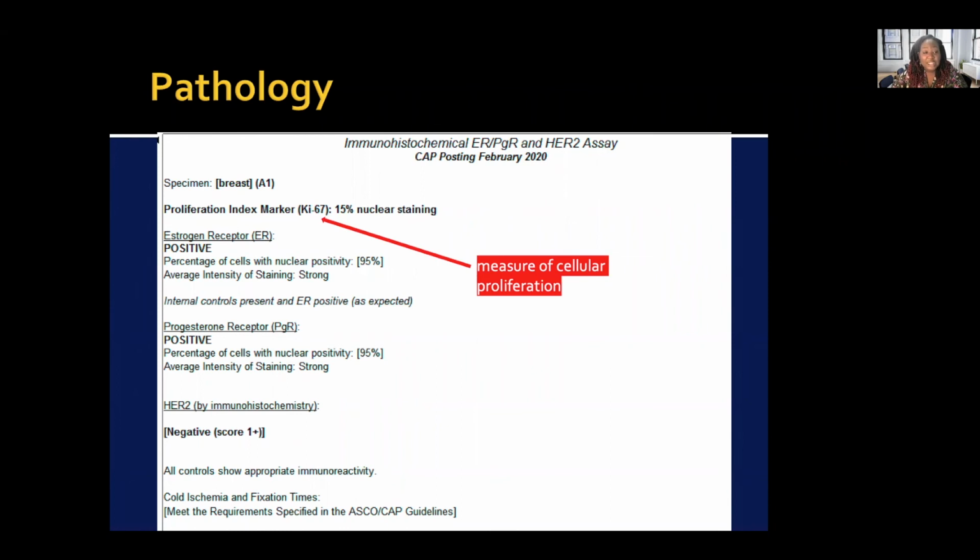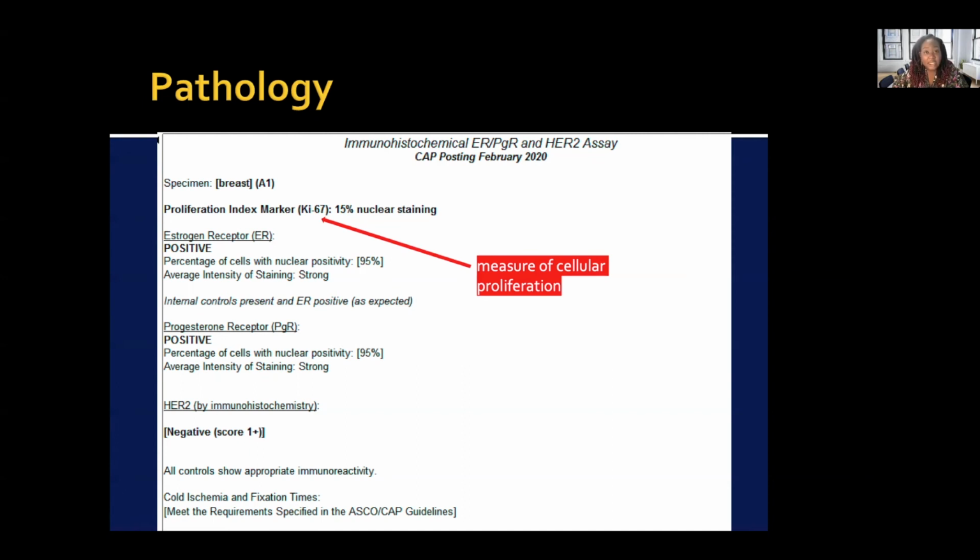The proliferation index, or the Ki-67, is something that you'll see on path reports quite commonly, and it's a measure of cellular proliferation. So it can go from 1% to 100%. A tumor at 1% is very slow growing. That means that the cellular proliferation is quite slow versus something that has a Ki-67 of 80 or 90%. That means that tumor is growing very, very fast. It's important to know that when you first get the pathology report back from a core needle biopsy, for example, you're not immediately going to have the receptor status.